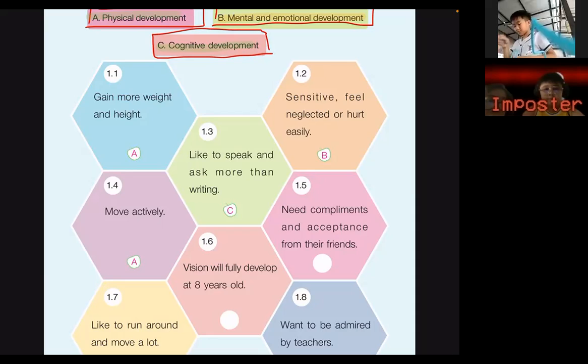you need compliments, you need to be accepted. You want to be told that you're great from your friends. Okay, which one do you think that one is? If you constantly need to be praised, so well done. Oh, that looks awesome. That's really cool. What do you think that one is? A, B, or C? That would be a B, because that's your emotion. You want to be liked. You want to be the best person there.